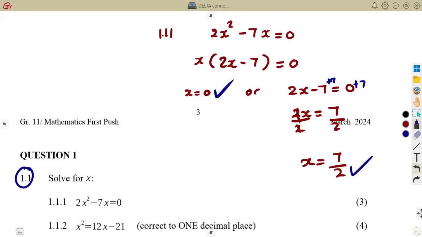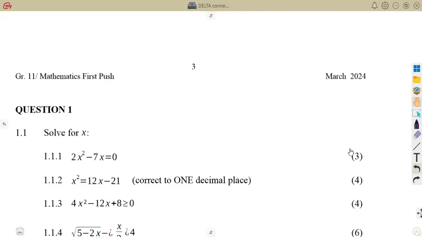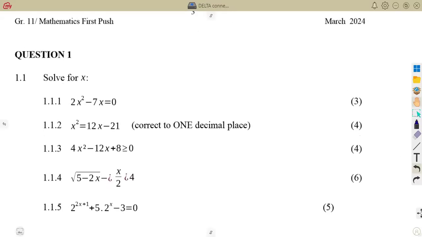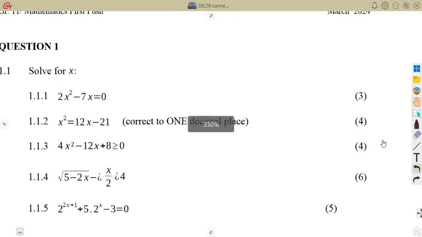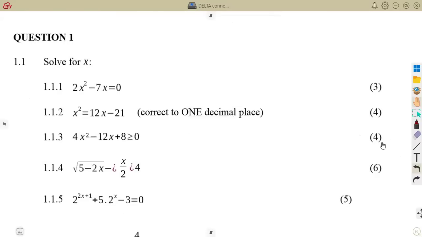7 over 2. So you can even use the quadratic formula if you want. Like I stated before, on this type of equation that we are having, as we can see, if you're using the quadratic formula, the constant, it means it's a 0. We do not have that part of the constant, the part of c. C will be equal to 0. You can use that and prove if you are going to have the same answers. We are supposed to have the same answers actually.